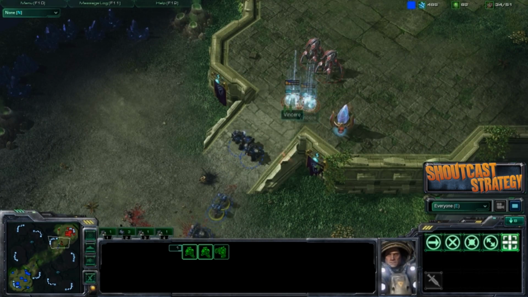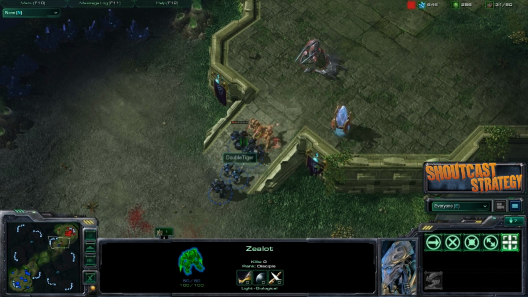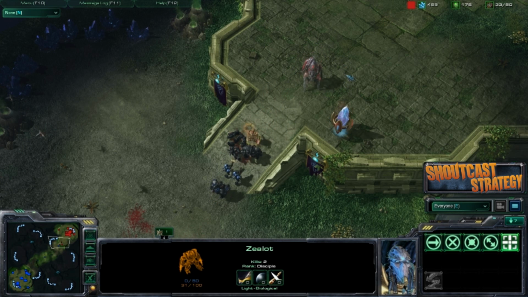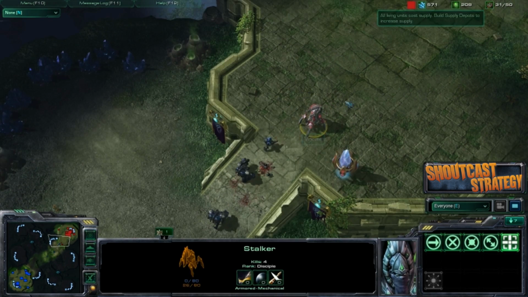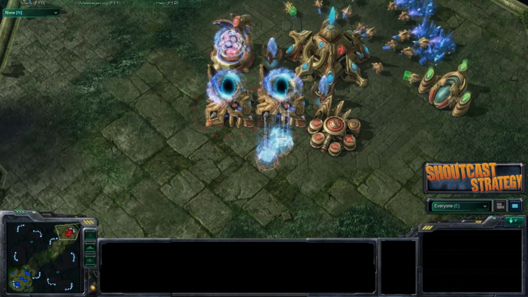But then here comes more reinforcements for him. Warp in a couple of Zealots trying to hold this off, letting them be meat shields and chopping up those Marauders. He did target fire with that Stalker back there, which was a good idea by him. And now he's got 2 Marines and a Marauder, and I've got a Stalker that's going to be brave and stand here and go toe-to-toe with that Marine. And did not do so well.